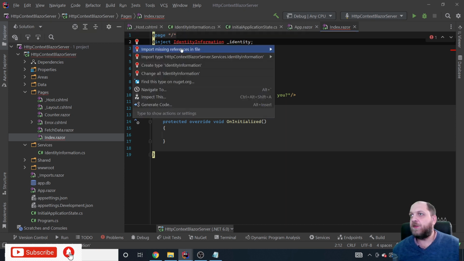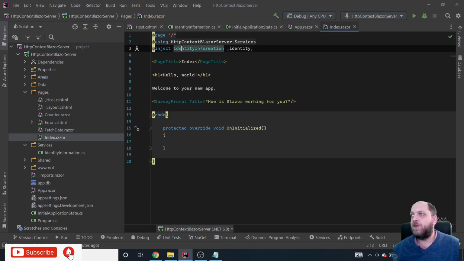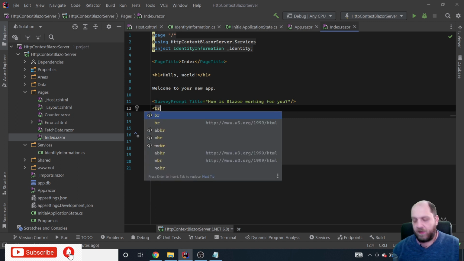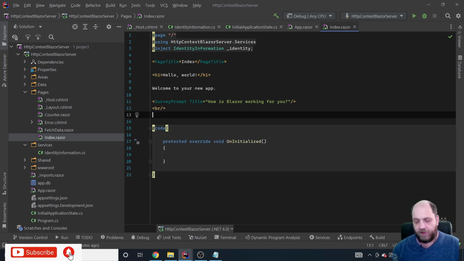Maybe Alt Enter, import missing statement. And here, in the OnInitializedAsync method, we don't actually need anything else. So the only thing that we will do here is let's add some breaks here.